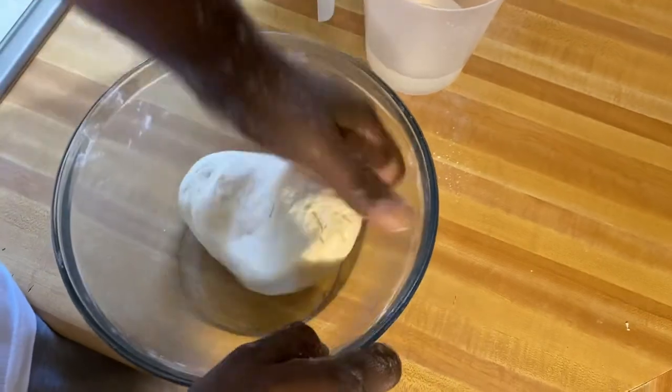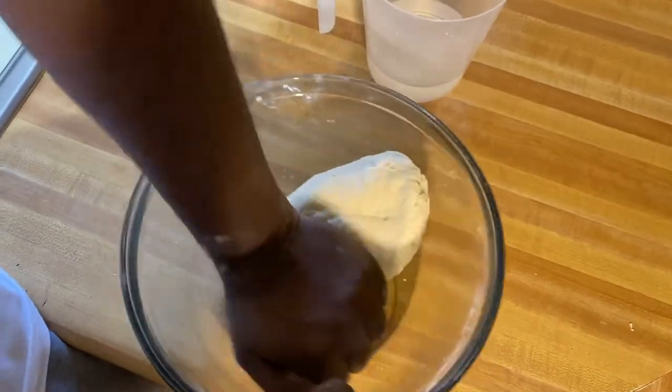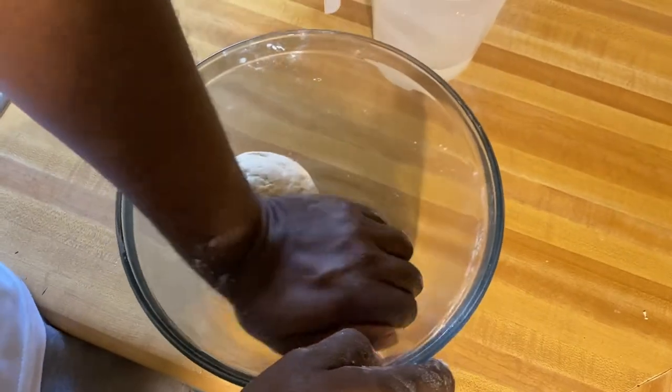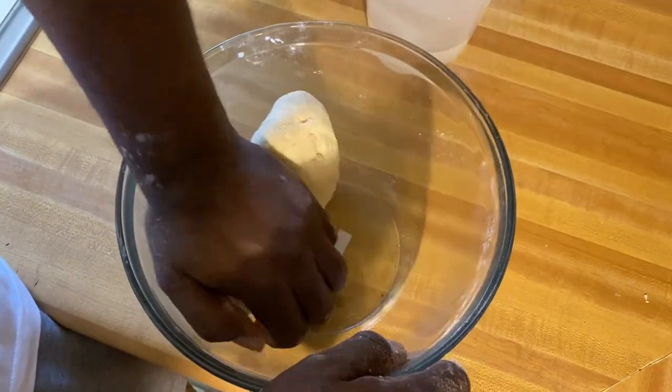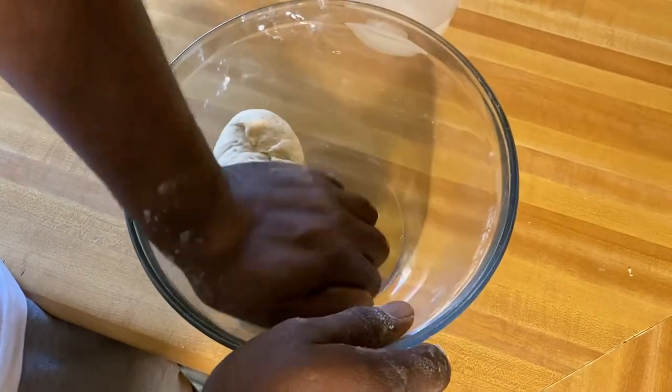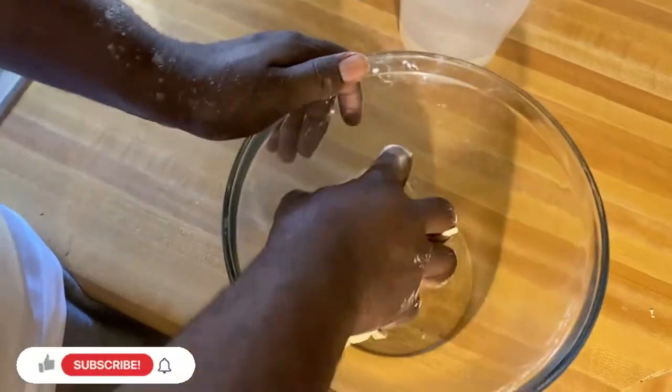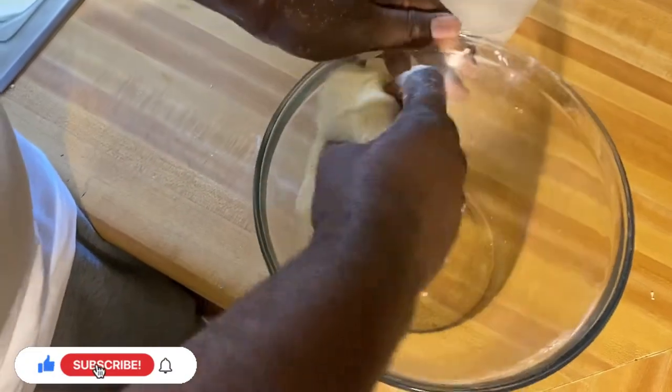We are going to the real yard man dumpling. Yes, guys, so right now, see the consistency there, you see it? Yeah, that is what we are looking for, that we set out for, and that we get.